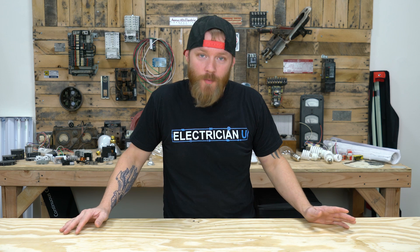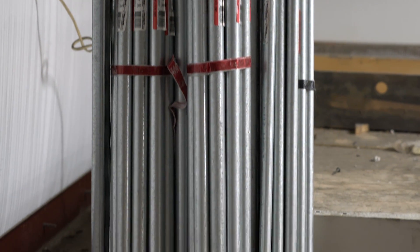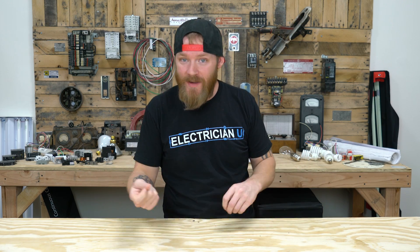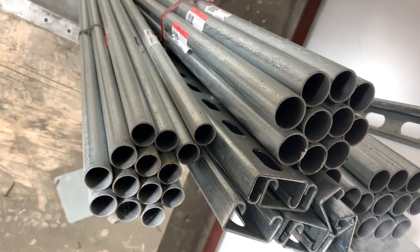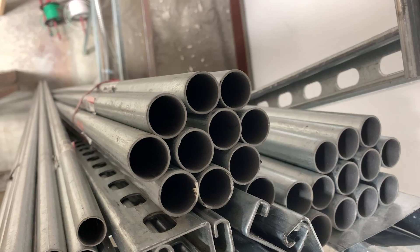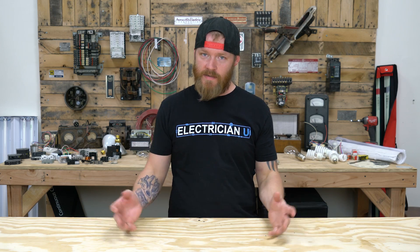So what is EMT? EMT is a type of tubing — electrical metallic tubing. Really it's a conduit. We all call it conduit but more accurately it is a tubing, not a conduit. It's a thin-walled steel tubing. It does come in other flavors: there's a stainless version and an aluminum version, but mostly what everybody's using is the steel version. You go to Home Depot or a supply house and buy it, but essentially EMT is just a raceway — something for you to pass wires through.